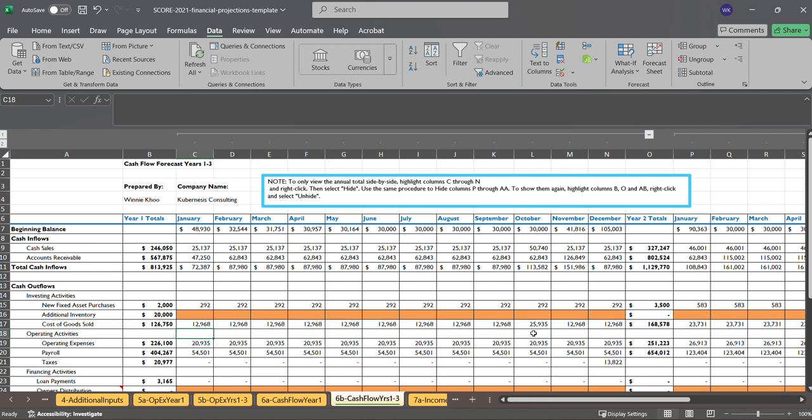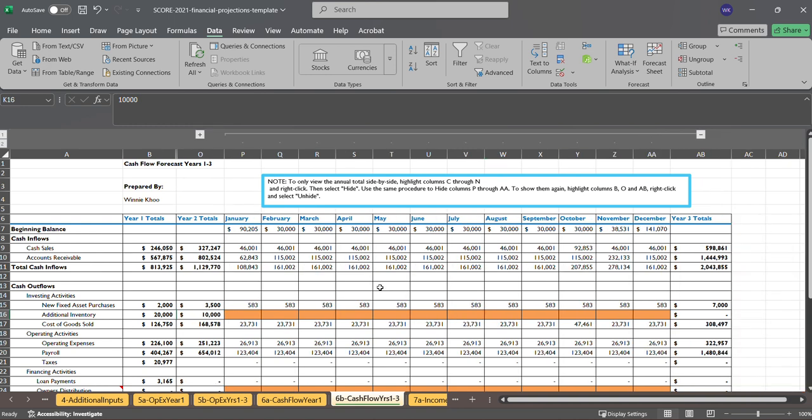Pretty much all the way up until October, when we have that spike in sales. So what I'll do is I'm going to add another 10,000 in September. And then I will hide year 2 to be able to look at year 3.